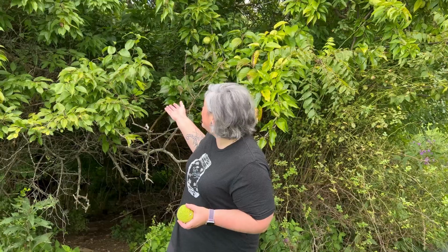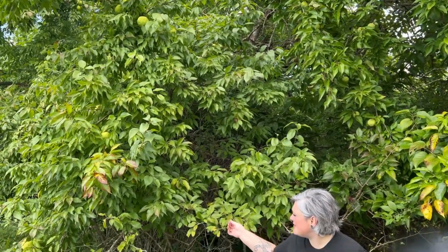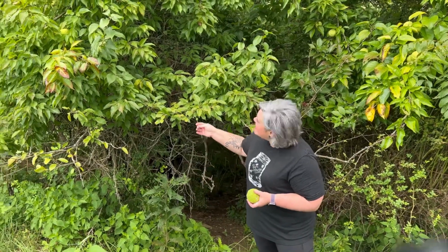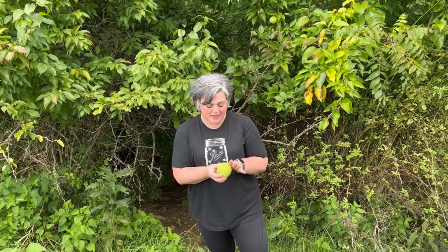So I thought I would point out something that a lot of us see, especially in the southeastern United States and over toward the Midwest, is actually a tree you might find in your pasture. And it is Osage orange, which is behind me. It has thorny branches in its younger stages. When they first start to grow, they're very thorny. And then as they grow, they become less and less thorny. But I think what everybody knows about them is people around here in our area call them hedge apples. And this is the fruit of the tree.